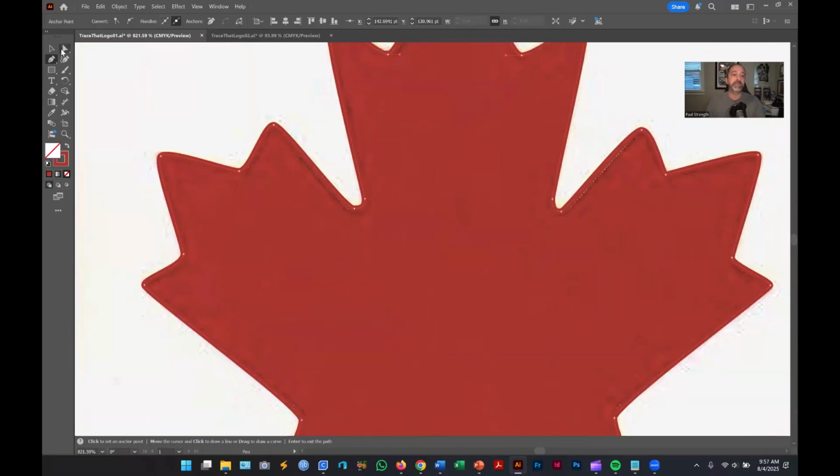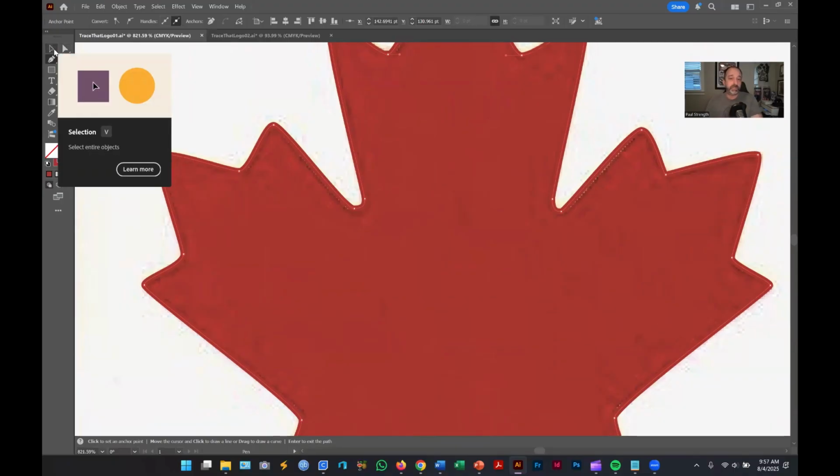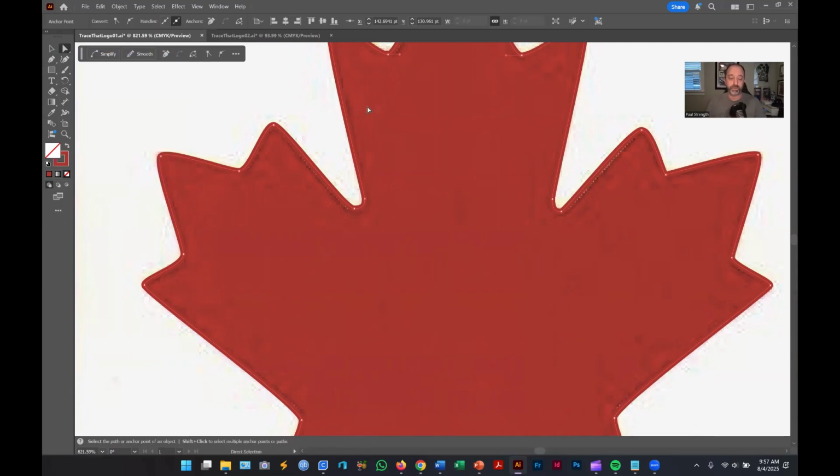All right. So what we're going to use is the direct selection tool. The selection tool just lets you select things and move them around or resize them, as you can see in these examples. If you leave your cursor over the spots in the toolbar, it actually tells you what it is and shows you kind of what it does. So we're going to go to the direct selection tool because this allows you, just like it's showing, to change anchors. It also allows you to grab anchor points. So this is the direct selection tool.